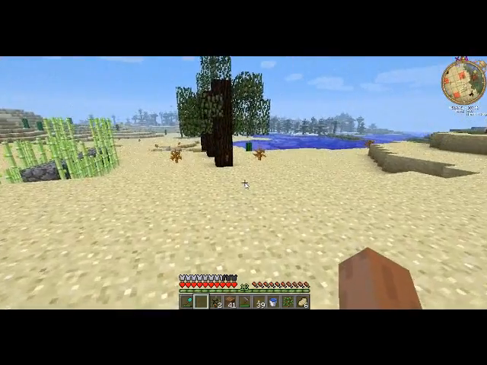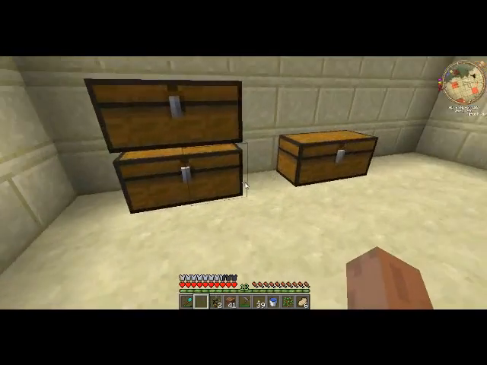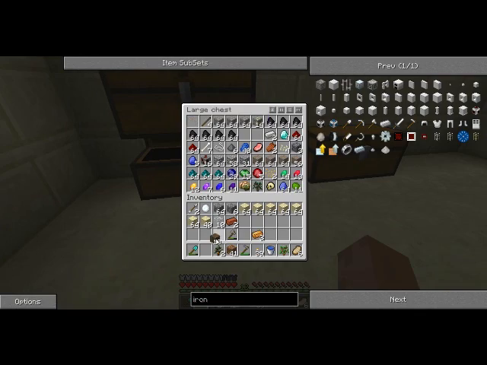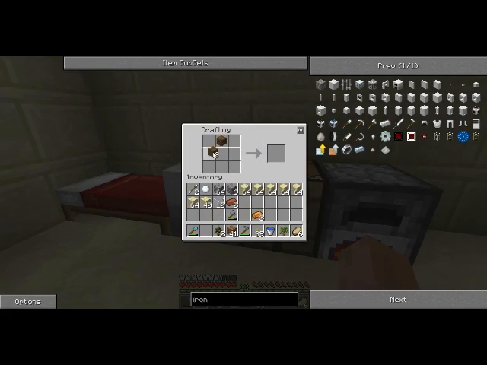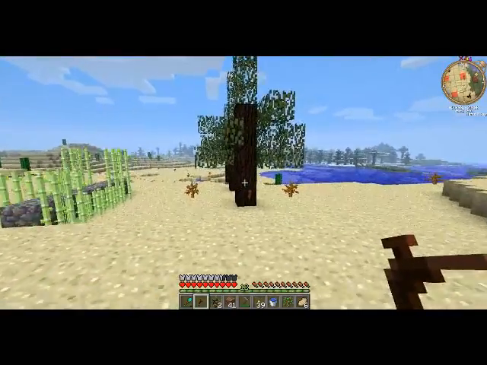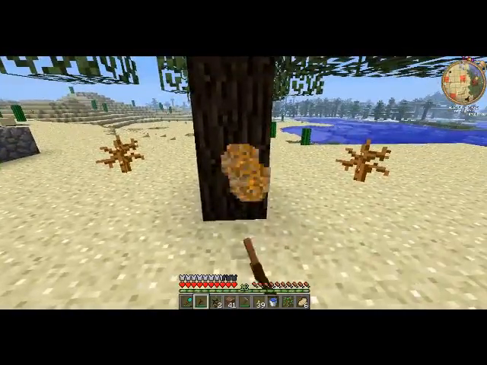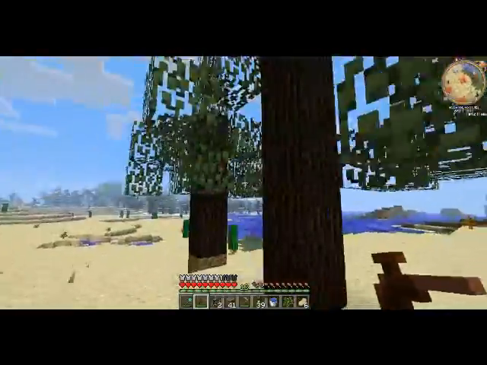Okie dokie. So what do I need to do here? I need to make a tree tap, which I forgot to do. And I have a little bit of wood on me. Okay. As long as I just have a little bit of wood, I'm fine. 1, 2, 3, 4, 5. Just like that. Tree tap. Now all you do is you just run up to your trees, like I'm doing now, and you right-click the little orange spot, and some resin will helpfully pop out.